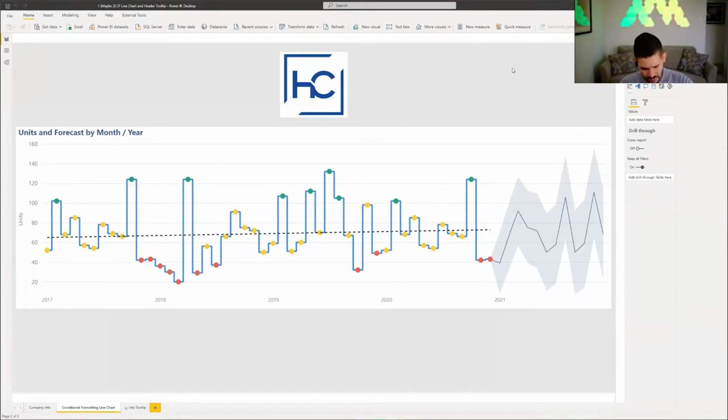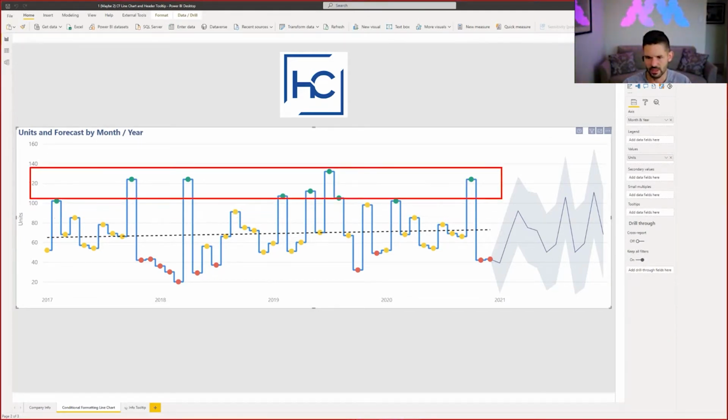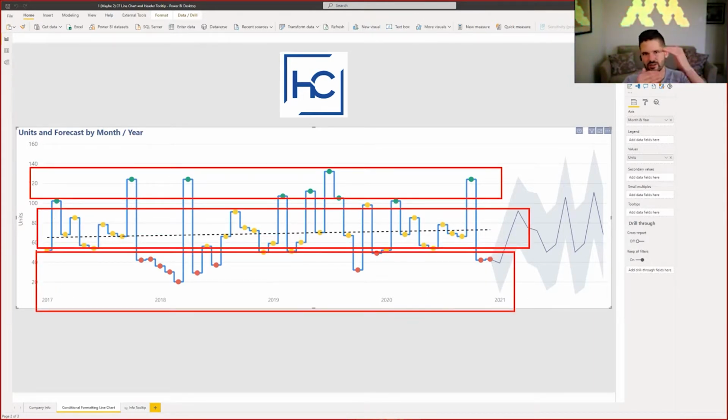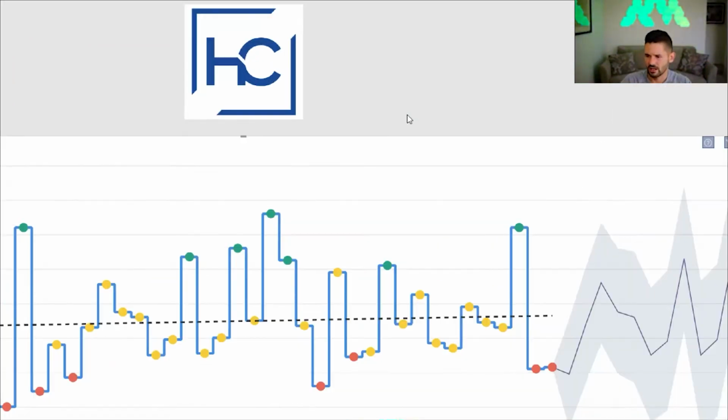So this visual is something that, out of the box, and out of the box meaning kind of easy to configure, isn't something that has conditional formatting. And by conditional formatting, I mean all of these little upper, middle, lower dots that you see that are 3 colors or KPIs to show you bands between high, medium, low. Those aren't things you can turn on by default in a line visual.